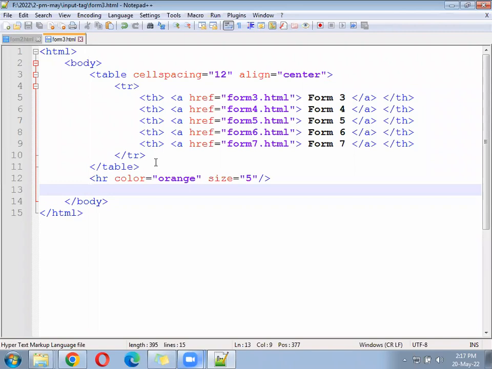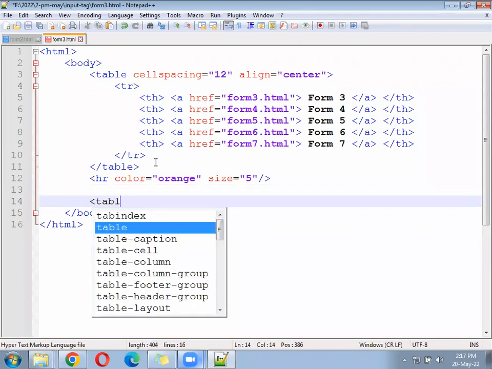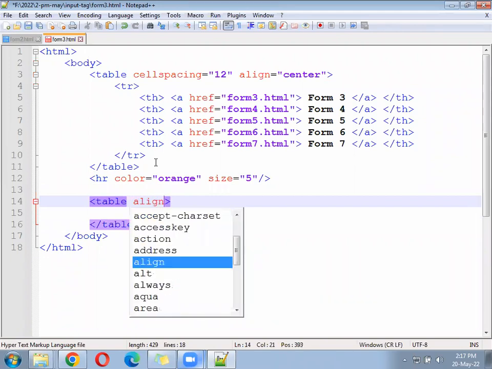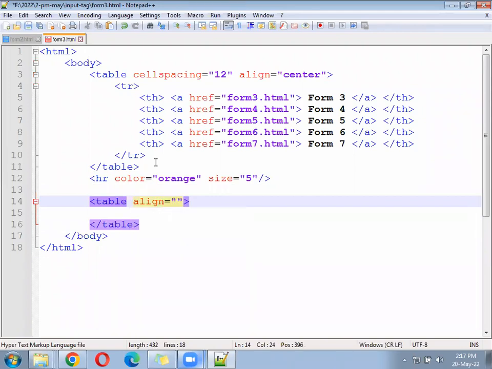So after that, one more table. That table will have align center again. The upper section is going to generate the hyperlink.